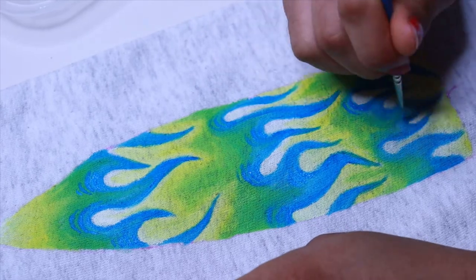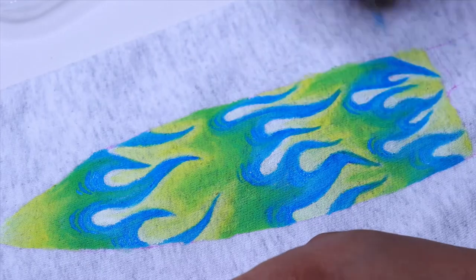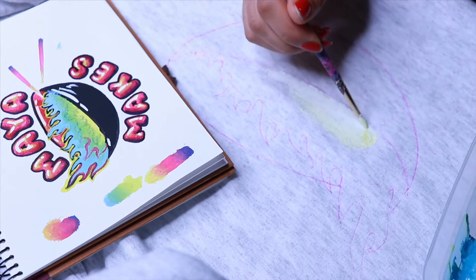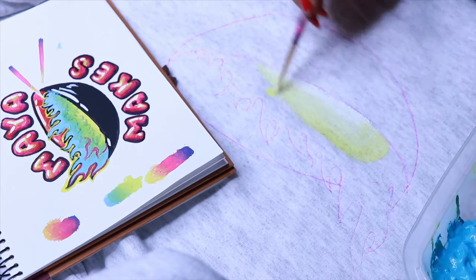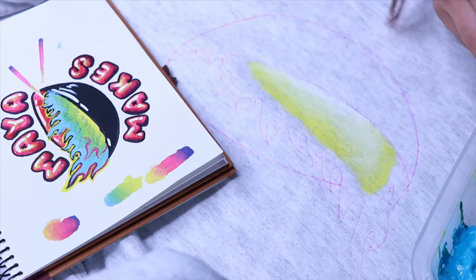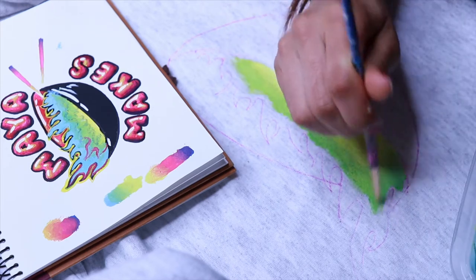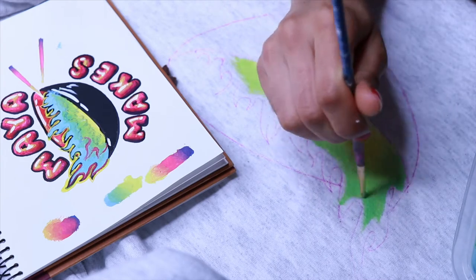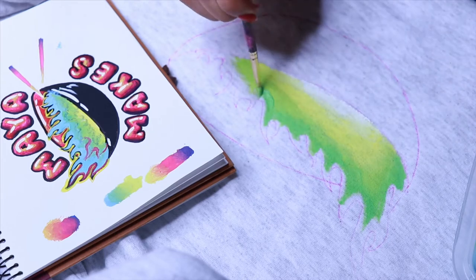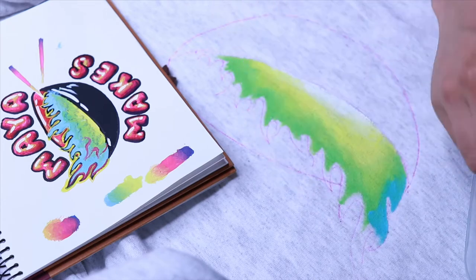For this design I was kind of just winging it a lot of the time, just because it was my first design. You can see that I have some sketches drawn out with some color palettes and I was kind of just trying to follow those, also kind of making it up as I went. This blending and all the outlining took a really, really long time and I was barely even able to upload all this footage onto my iPad — it honestly took probably more than a full day.